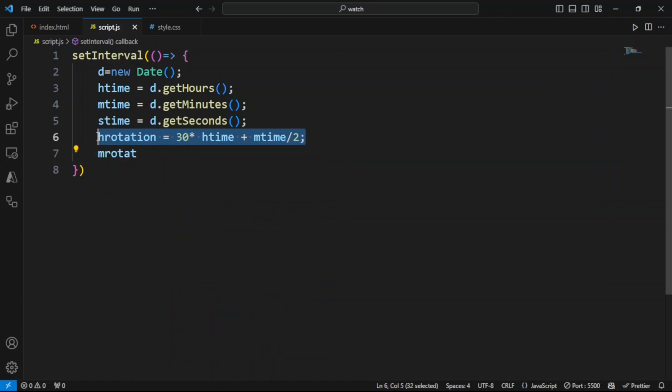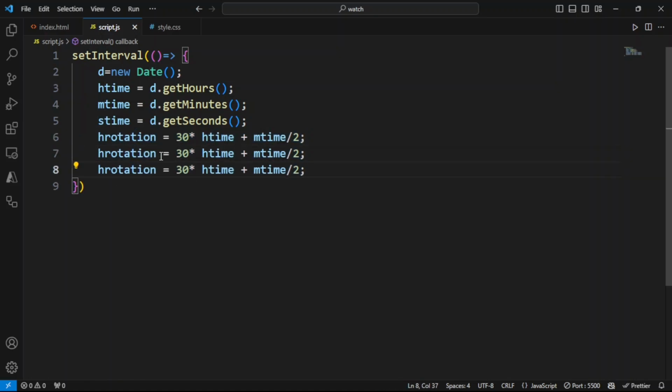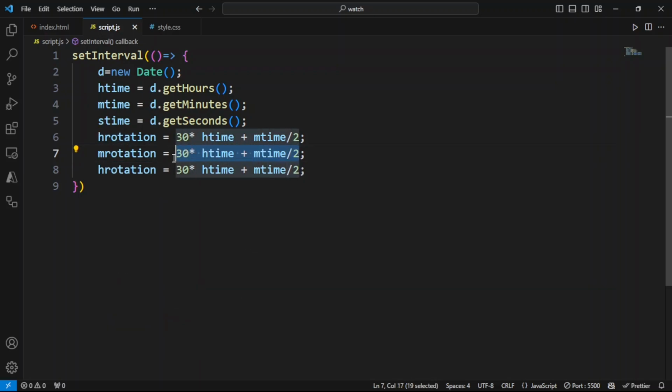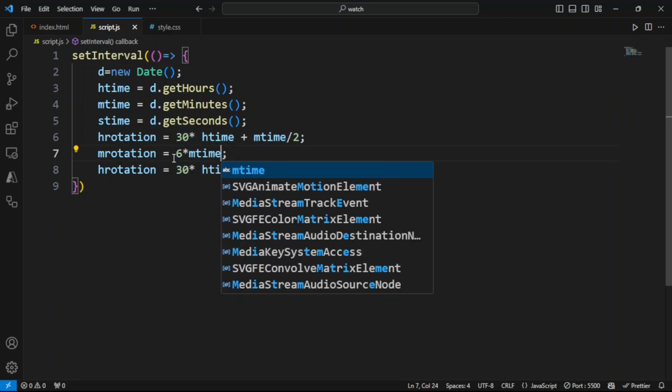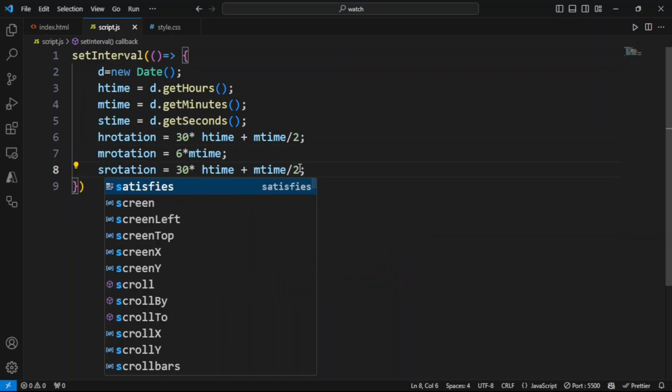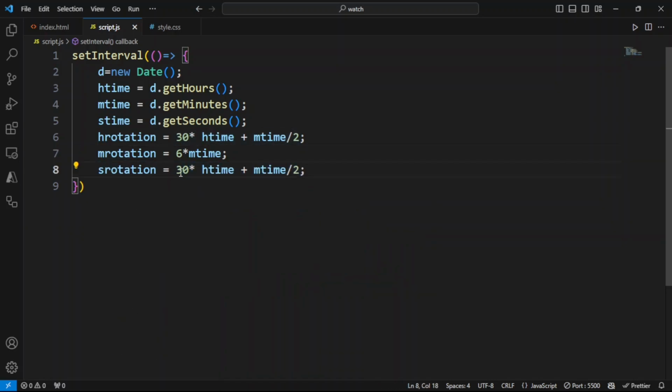I will just copy this once again and write it here, and then write it here also, and change the values, change it to mRotation and change the formulas. Here the formula will be 6 into mTime, and this will be sRotation, and the formula will be 6 into sTime.